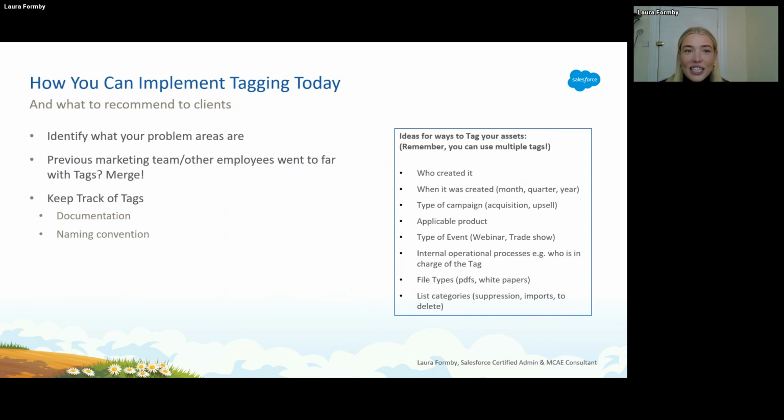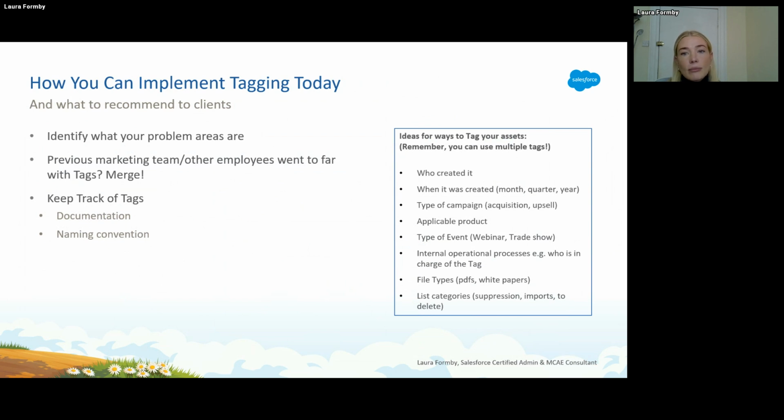Once you've got your spreadsheet, I definitely found it beneficial speaking to our Pardot users, sales users, and stakeholders, and identifying what our problem areas are, what data we want to know, and then seeing which tags are relevant. Once we know that, you then know, okay, I need to put this one in an automation rule, or I need to remove this one, it's not relevant to us. So definitely keep track of them and incorporate some sort of naming convention that works for you.